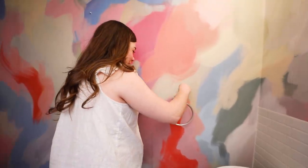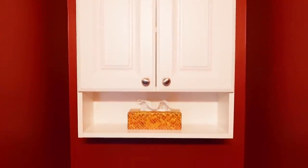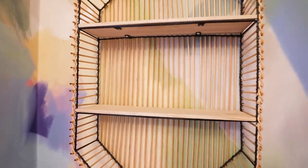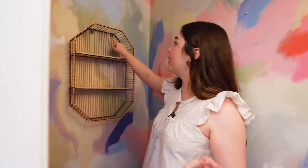Next, I'm adding a shelf behind the toilet. Christine had a closed cabinet with literally just one roll of toilet paper in it. In a powder room, you don't want closed storage because it's going to make your space feel even smaller — and it's not like you need to store a whole second set of toiletries. We found this shelf from HomeSense, on sale for under $30. The silver screws against the black hardware was driving me nuts, but I have a hack: take nail polish and just cover the screw. Our nail polish didn't make it into the kit today, but a Sharpie works just as well.